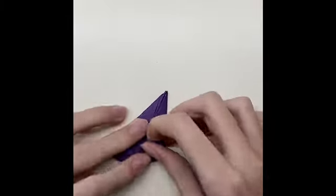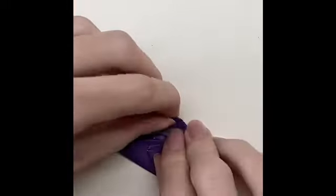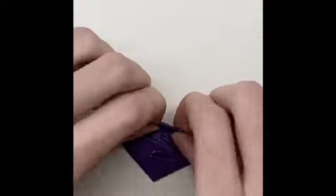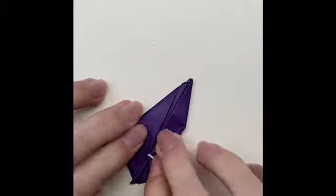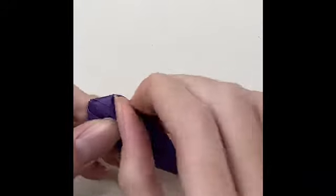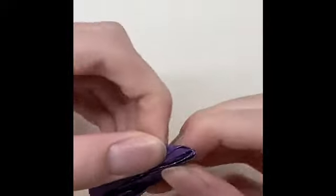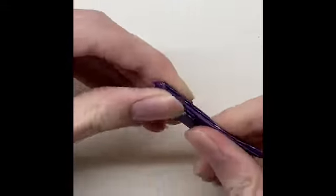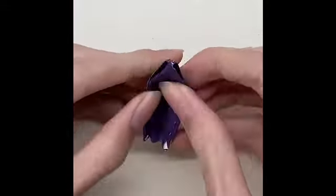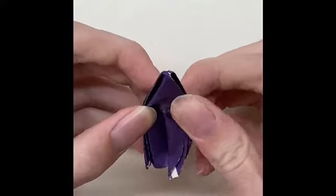Now, fold the triangles. Fold the paper from both sides until the line, and then fold the paper to a half. Open the paper at the middle, then push the paper to the other side. Then turn to the other pocket and push it too.